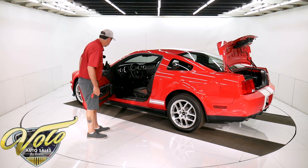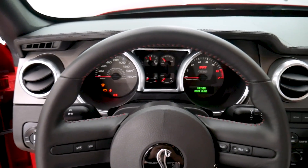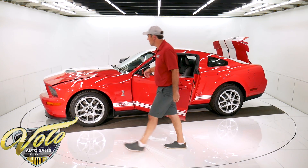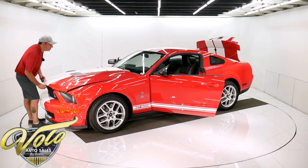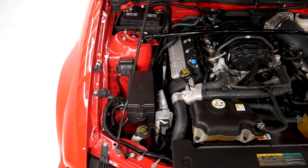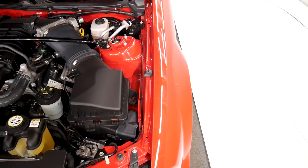Six-speed transmission, power accessories, power seats, windows, all that good stuff. The modern muscle is pretty cool. They've done a good job getting that old muscle car feel and sound, but you've got all the reliability and the comforts that come with a new car. That's a supercharged 5.4 liter motor. Brand new, all the accessories — it's just an immaculate car.